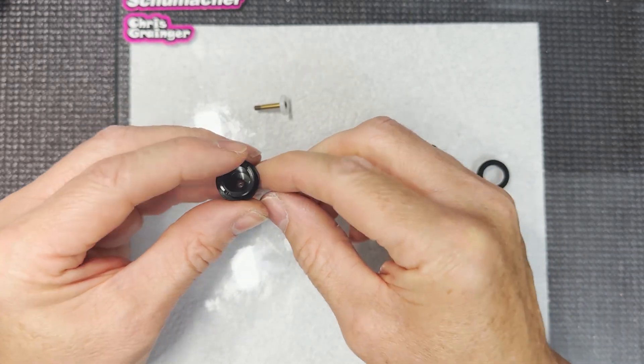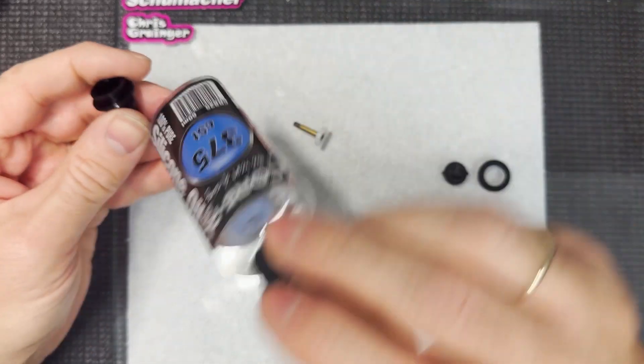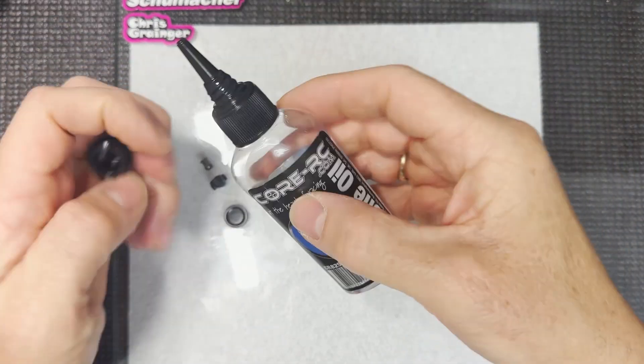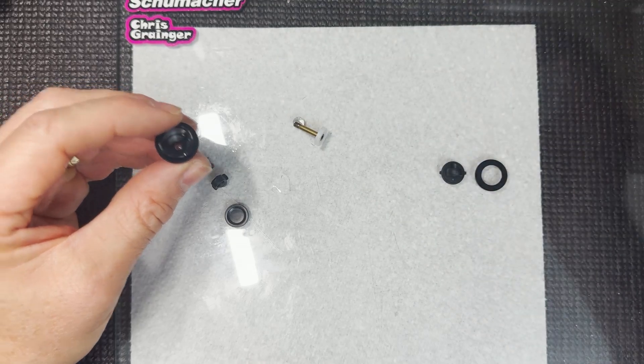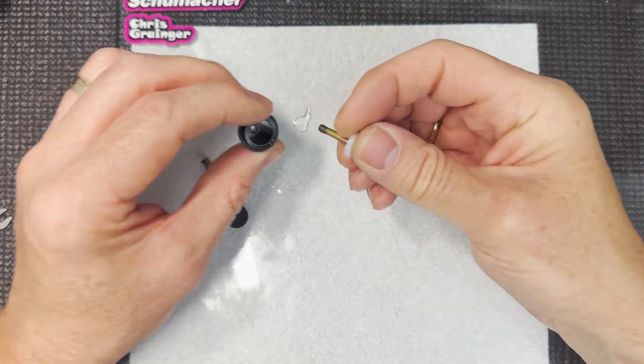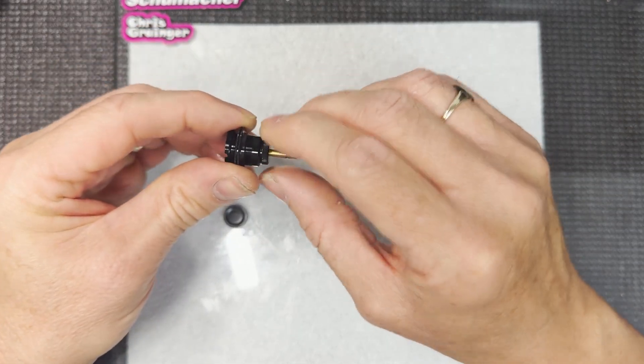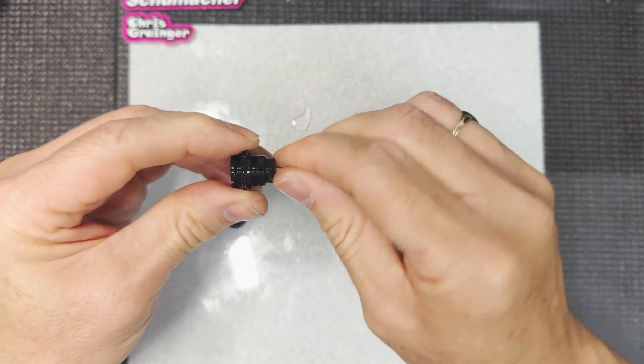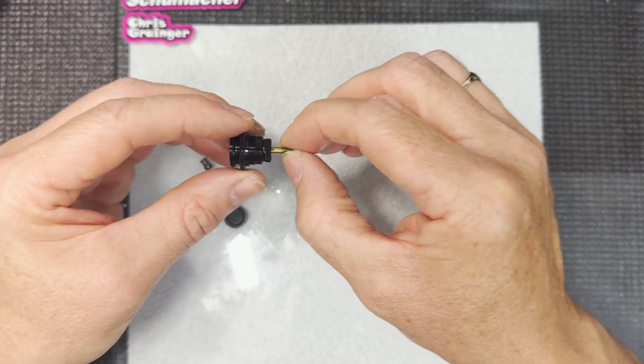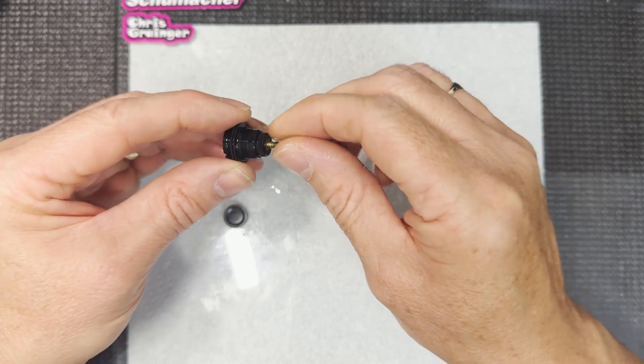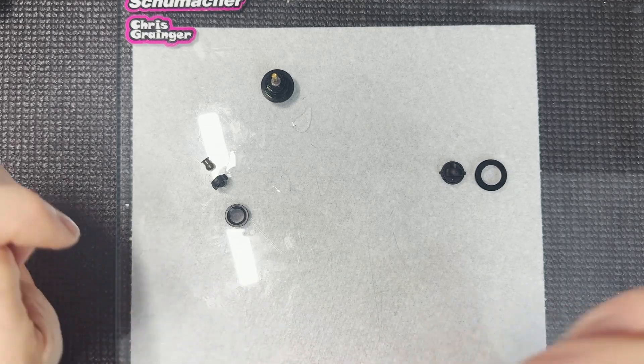Now we're going to pop the shaft through. I'm building this one with Core RC 375. That's what I'm going to start off with, so I'm going to put a little bit on the thread like that. This again, just so I don't damage the o-ring. I'm going to pop that through, put it through, and then while it's all in place I'll tighten that bottom bit up. And then that's a nice free shock, just about the right amount of drag, and I know I haven't damaged the o-ring at all. That's ready to go and have the oil put in later.